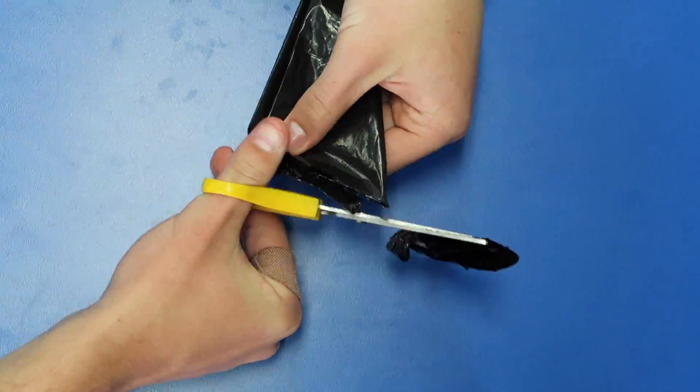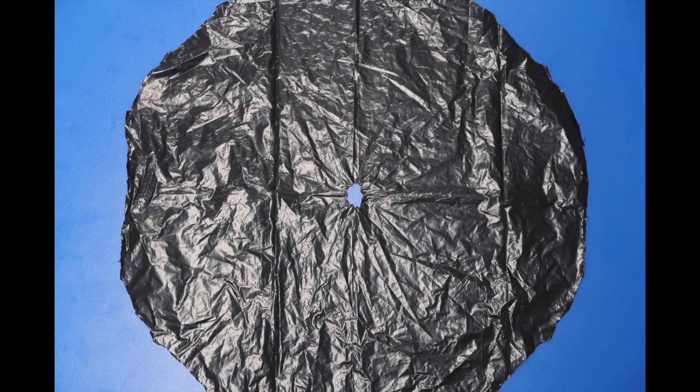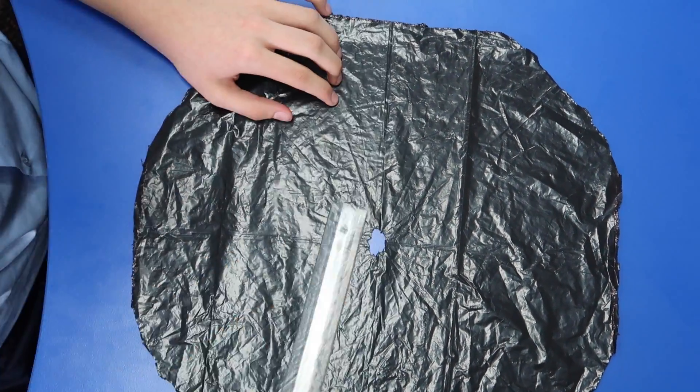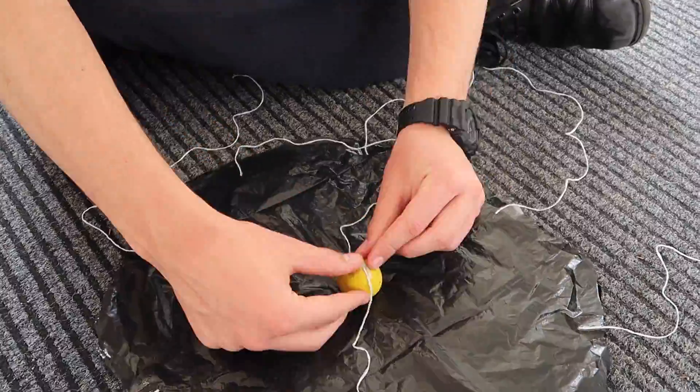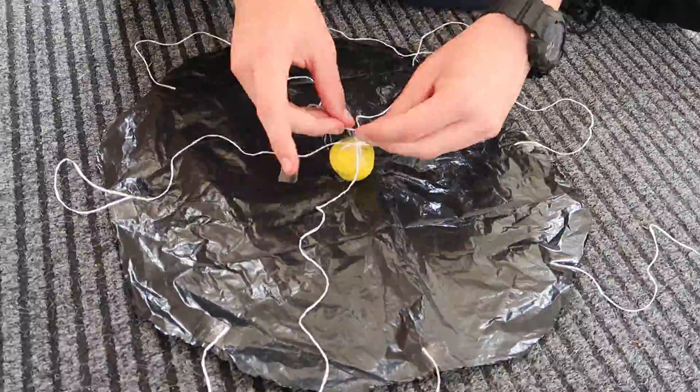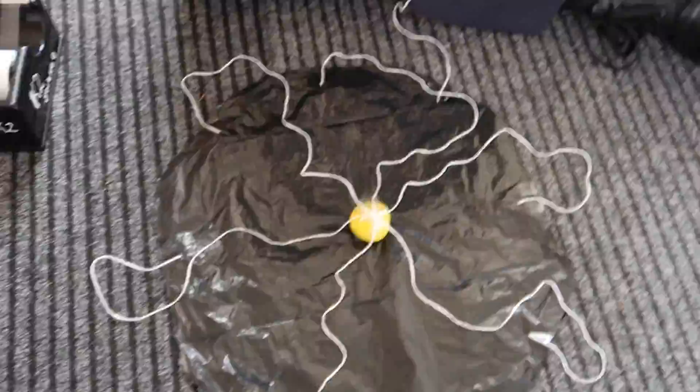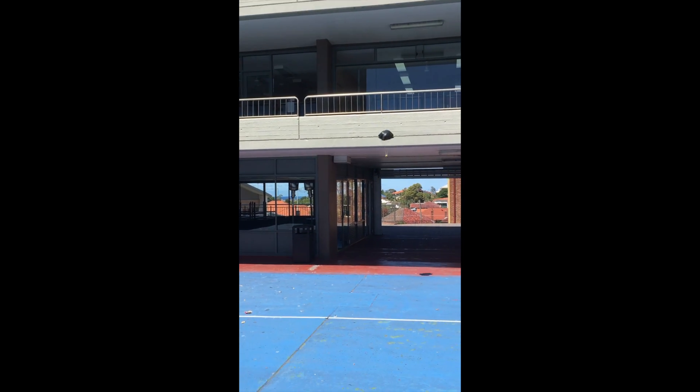Cut and shape the garbage bag preparing it with a small hole in the middle to allow it to fall straight. Measure the surface area of the garbage bag. Cut from the 12 meter string eight 50 centimeter strips, attaching each strip of string to the garbage bag using tape. Drop and repeat multiple times changing the surface area to graph results.